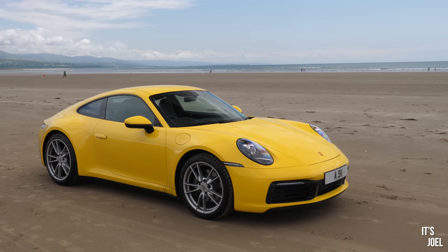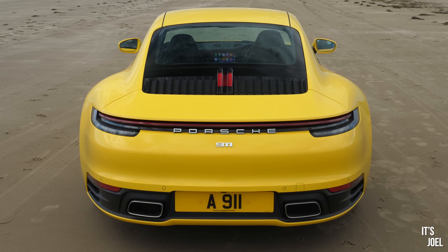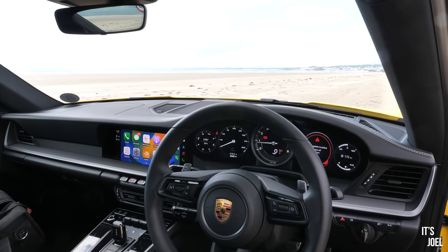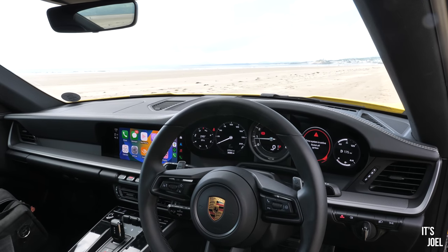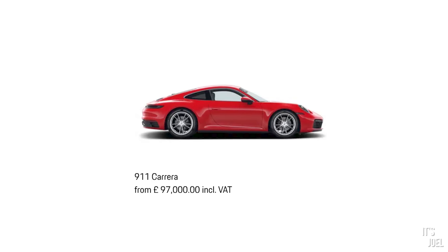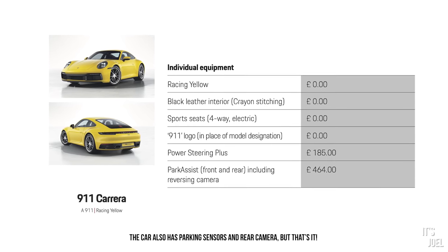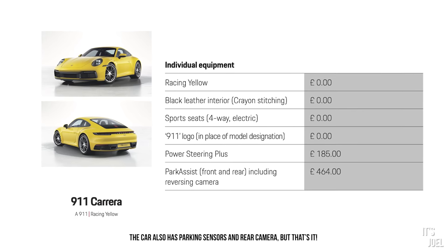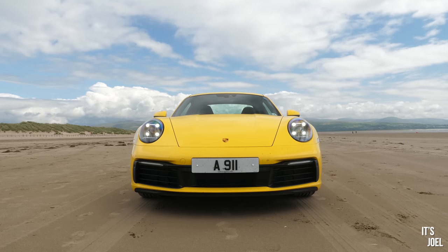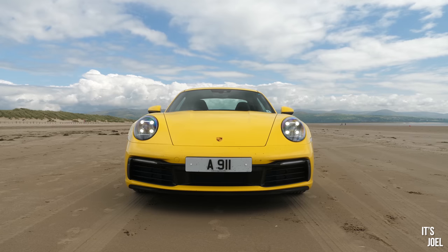Today, amazingly, I'm here in this Porsche 911 Carrera press car. This is a particularly special car - not just because of the number plate and not because it's some crazy expensive extravagant example. It's quite the opposite: it's a purist's dream. This is the entry-level Carrera, the cheapest one you can buy, and this one literally has no options on it. The yellow is a standard color - no extra money for that. Everything you see is as a 911 Carrera would come from the factory if you put nothing on it.